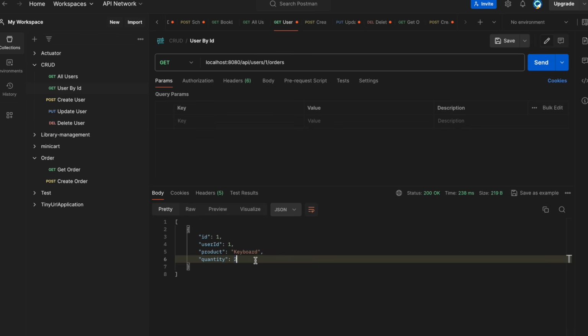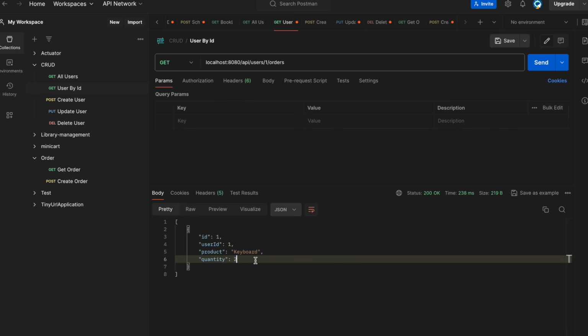So this is how we make a communication from one microservice to the other microservice, because nowadays most of the projects are built on microservices, so it is very often needed to have a communication from one microservice to the other microservice. So we use this Feign client to make a call from one microservice to the other microservice, so that it is easier for us to maintain the project and get the data as and when it is needed.